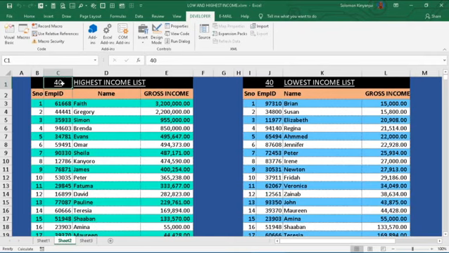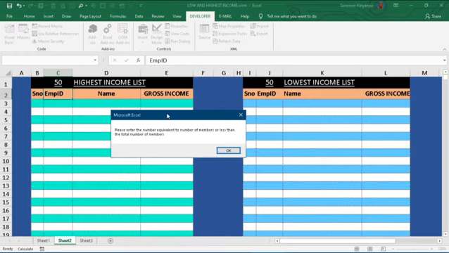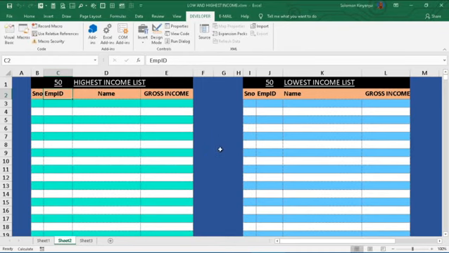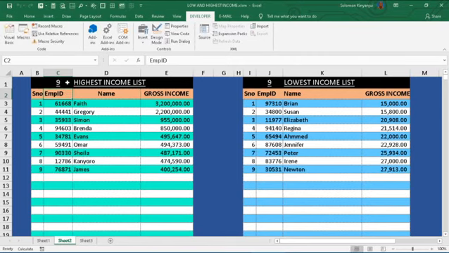So enter 50, and it clears the data, and it gives you a message that you enter the number equivalent to number of members or less than the total number of members. So that is how we can write a list of highest income and the lowest income using VBA, and we automate.